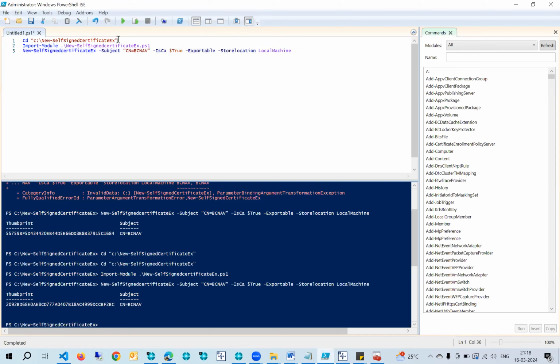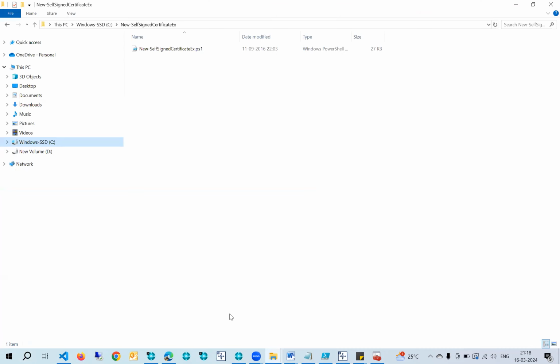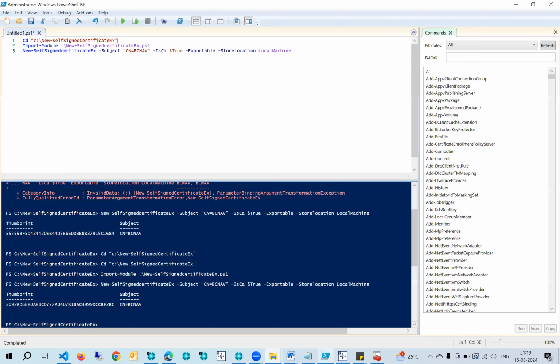What I have to do is run all three commands. But one file is required that I have already downloaded, available in the C drive, and the folder name is New Self Signed Certificate. So that's why I am going to change the drive.